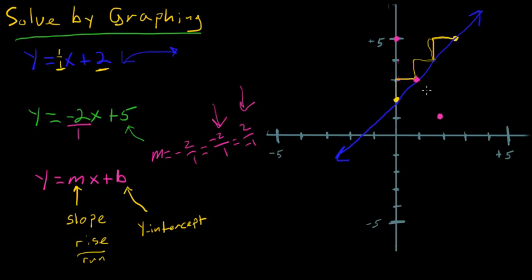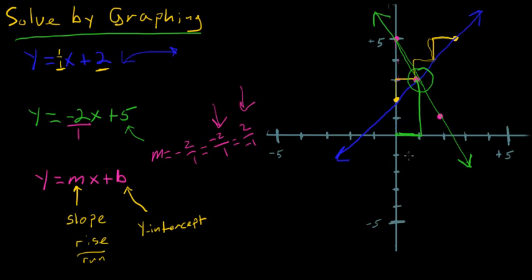I'll put this in green. We can draw a line with a ruler, if you have one, through those 2 points, real nice and accurate. Mine isn't super accurate because it's hard to put a ruler on the computer, but you get the gist of it. This point right here is our point of intersection, and we can see that by counting down 2 and over 1. It landed right on that point.